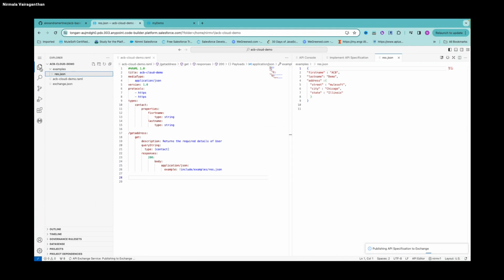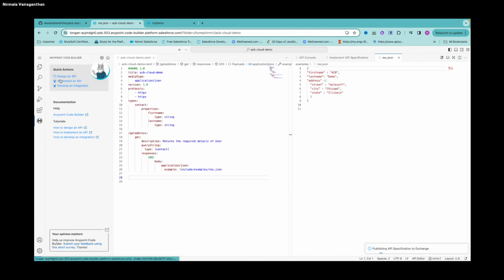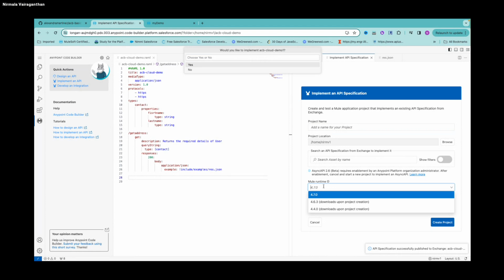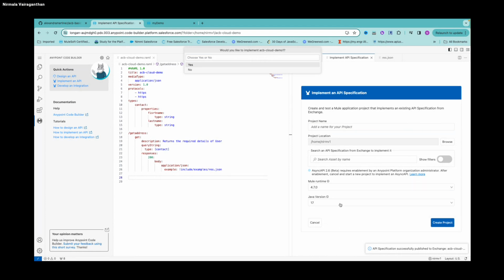If you go to the files, you can see the files. If I want to implement a new API, it immediately starts working on it. Similarly, as we saw in Visual Studio, we can select the Mule runtime, and you can also select the default Java version.